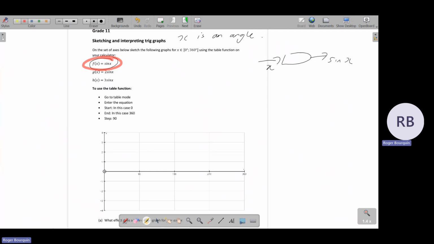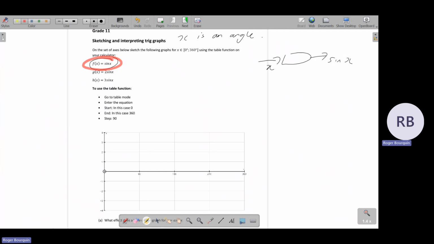Go to your calculator. Go to table mode. So go mode, table. Then you're going to enter the equation. You're going to go f of x is equal to, then you press sine, then you press alpha x. Have you all got that? It should say f of x is equal to sine x. Close the bracket, press the red button, then press equals. Okay, and g of x will come up. You ignore that. We're not drawing two graphs, we're just drawing one. So just press equals again.